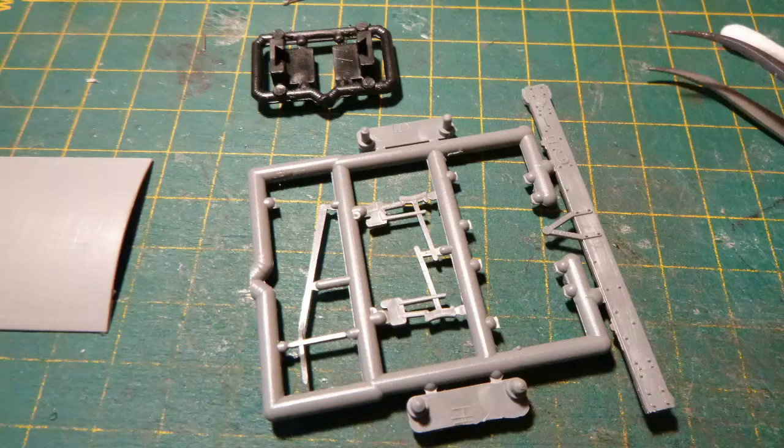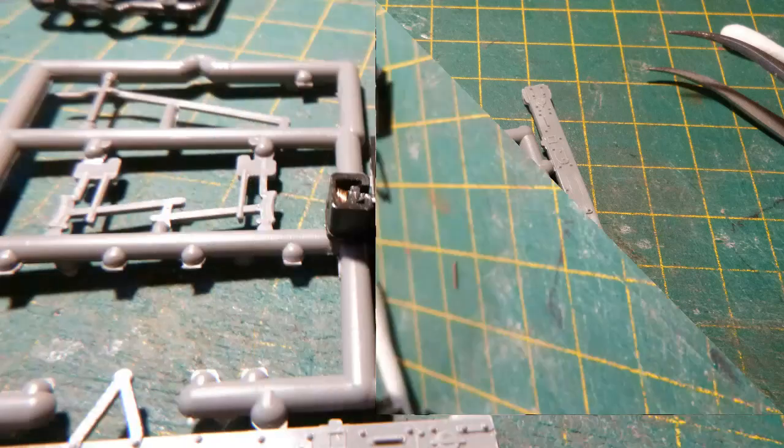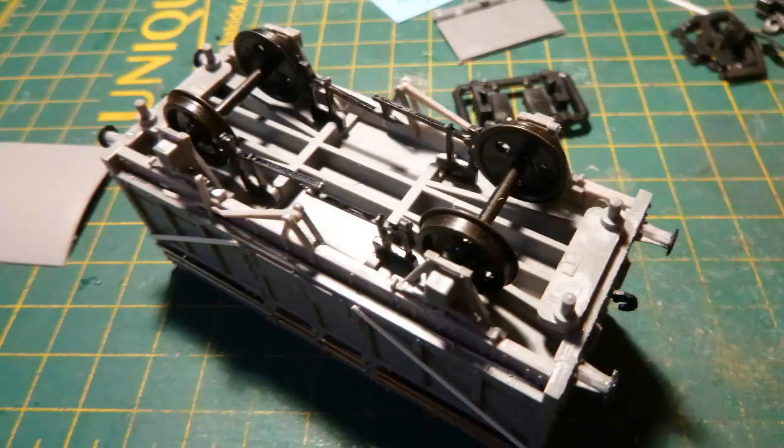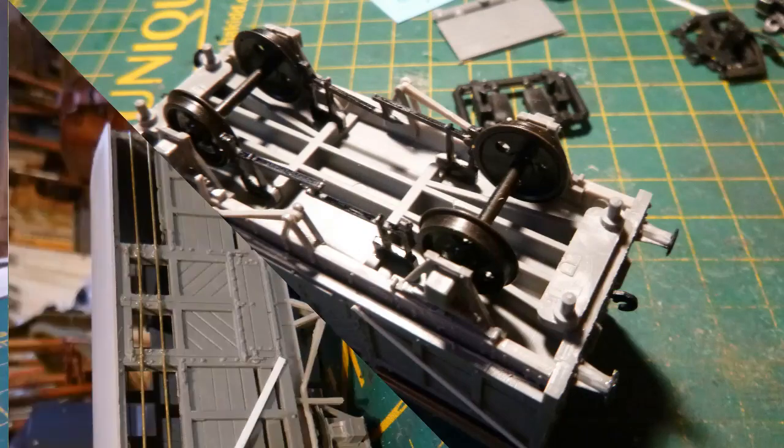3 types of coupling mounting blocks are supplied. The black pieces at the top are intended to work with Bachmann NEM pockets. Then there are blocks at top and bottom of the grey sprue for different types of screw-on couplings. What I had on hand were these Bachmann couplings, and they seemed to fit onto the Type B mounting blocks, as shown here. So I glued Type B blocks underneath the ends of the wagon.